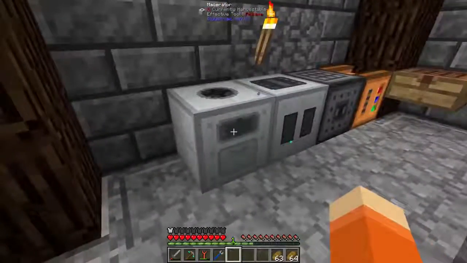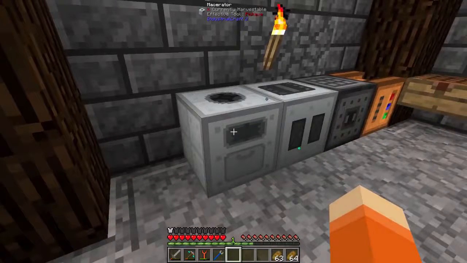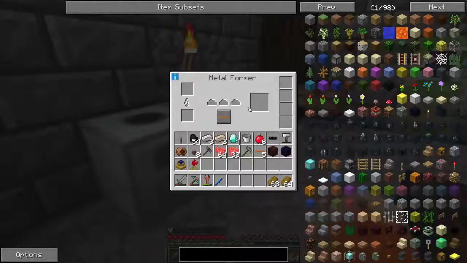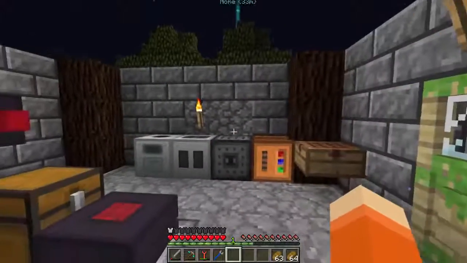But yeah, you'll have to use this wrench on these, because if you don't, you'll get the machine casing drop instead of the machine, and I think sometimes there's still a chance of only getting a machine casing, because at one point I picked up the metal former and I got the casing. That might have been just me thinking I was using the wrench, though, I don't know.